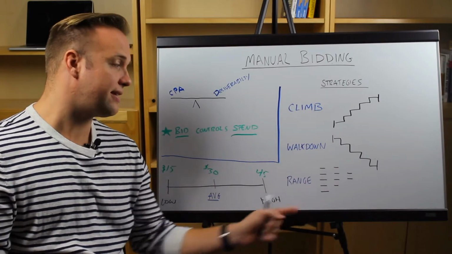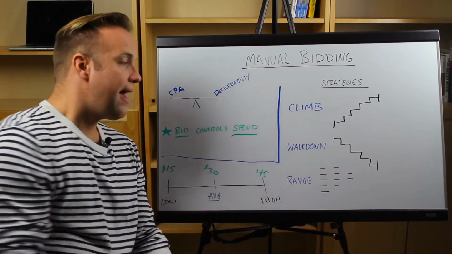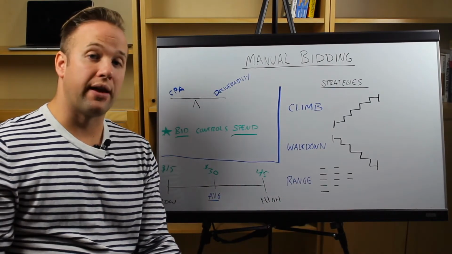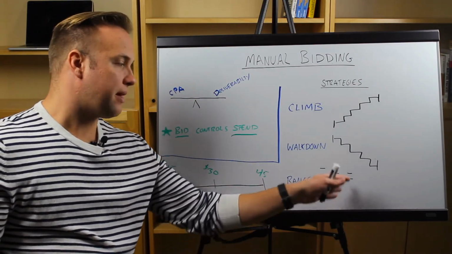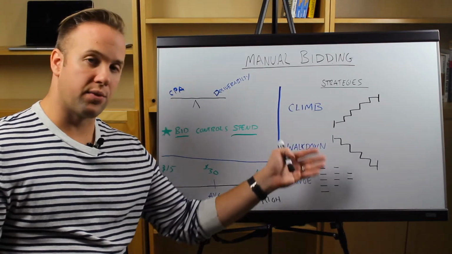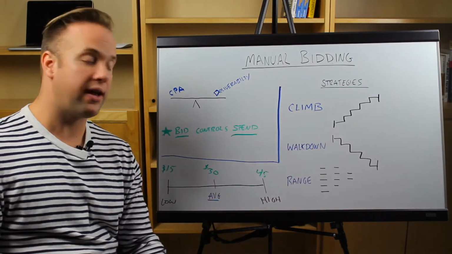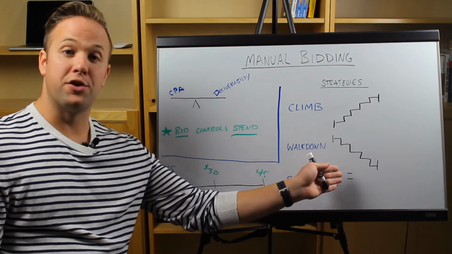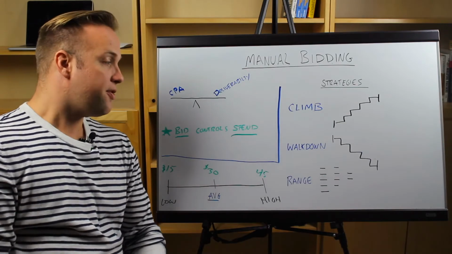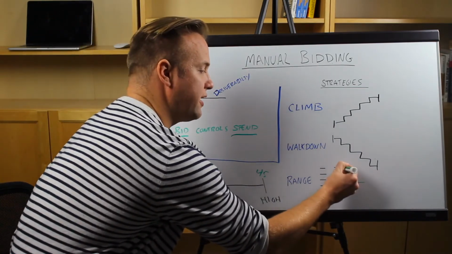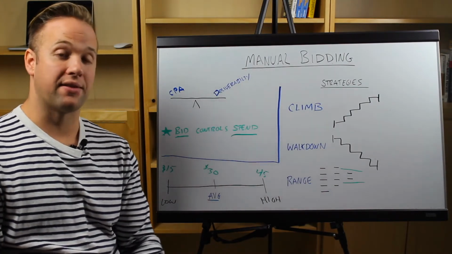So we're advising to duplicate these ad sets between 10 to 15 times across the bid range, and then be very, very active about your monitoring of the Seesaw Act. As you get to a cluster of a few ad sets, you've shut off the other ones that aren't working. This is when you can revert to a climb or walk down strategy, because you've arrived at the balancing act much faster. And as the market changes, you may need to make some adjustments up or down. But there's probably going to be a pretty set range where you can play with your bid range to be winning consistently and having max deliverability.